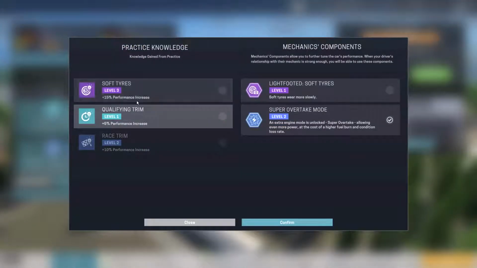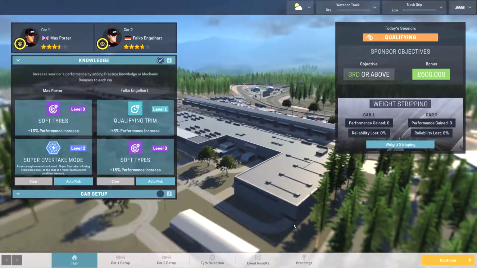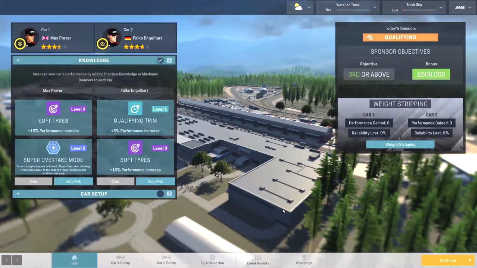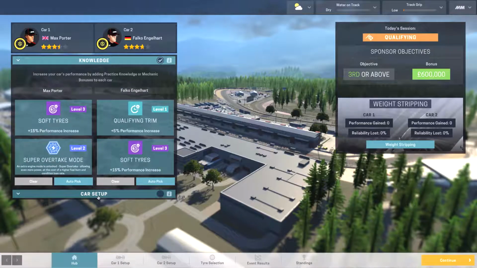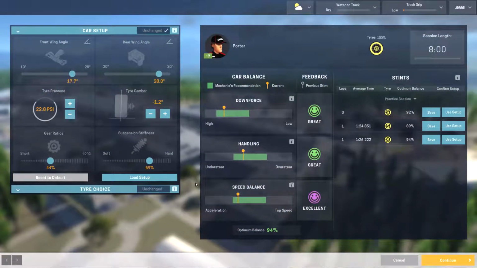Actually, you know what? Because our soft tyres is the most... Oh, I should have just done racing trim. Soft tyres is the fastest compound here, so we might as well use the performance increase for soft tyres. I had to change both of them a little bit, but not great.